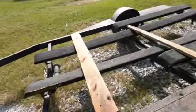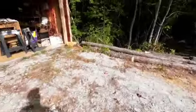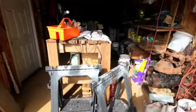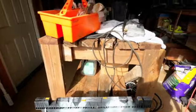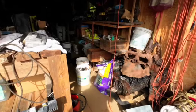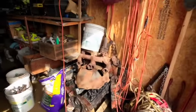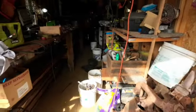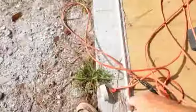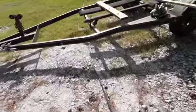I believe I might have a drop cord long enough to reach out here. Let's see where my nearest plug-in is — there's a plug-in right there. Let me stretch that out — yeah, I can take that out there. Let's take that out there and then we'll take the saw. You can see my fancy woodworking here for the good of the universe.